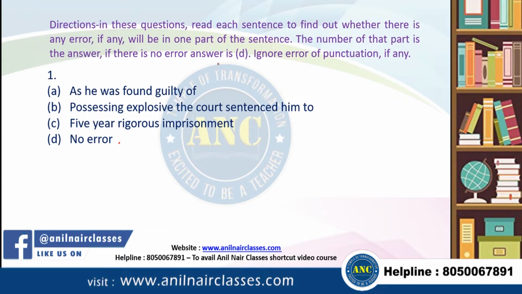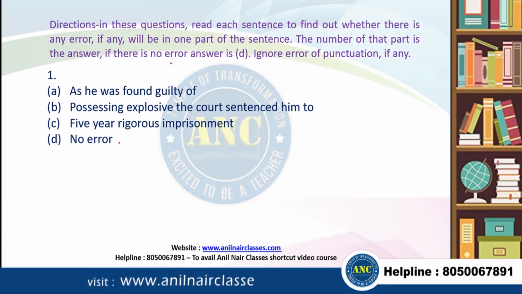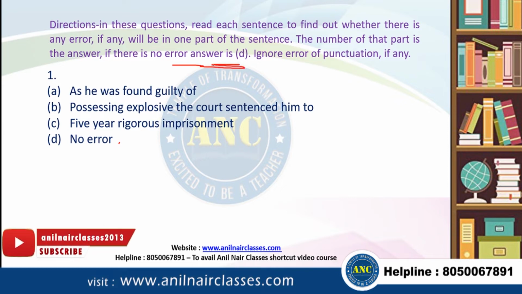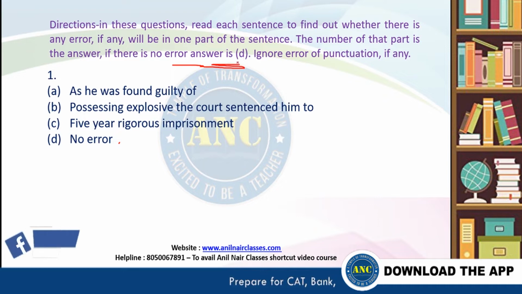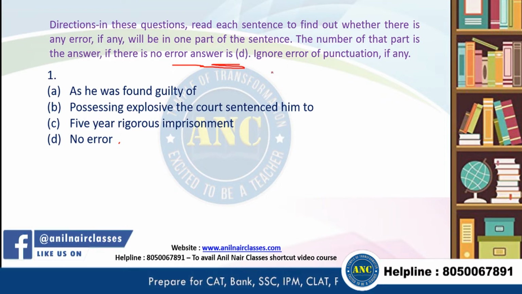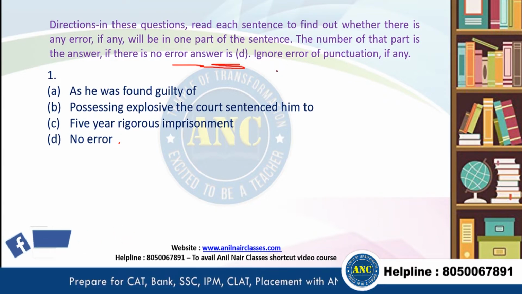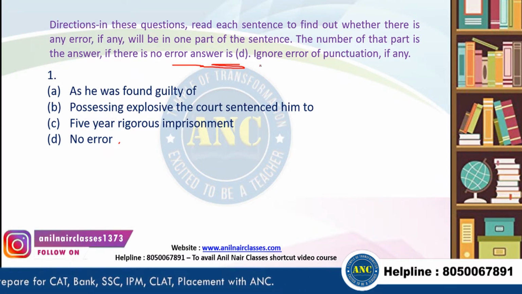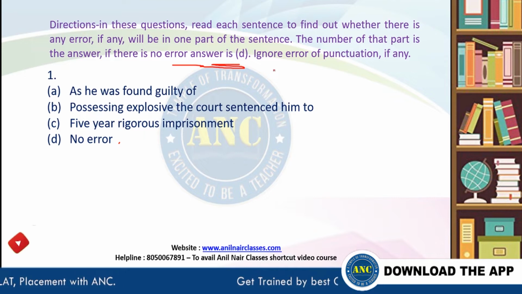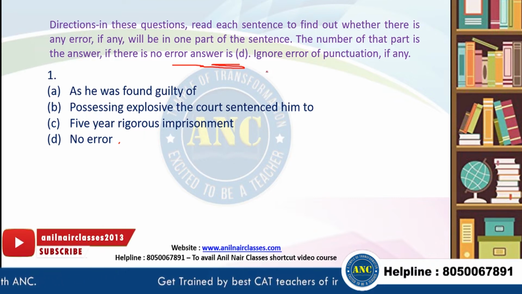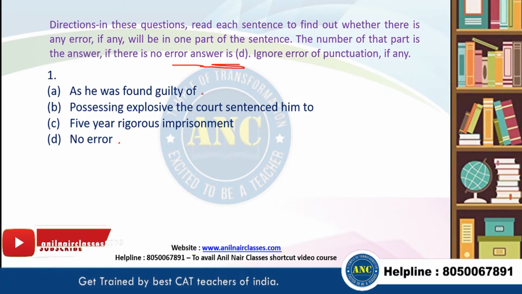If there is no error, answer is D. So don't hesitate to select D, because the question itself says that it could be no error also. And ignore the errors of punctuation. They are just testing you on your grammar, not on punctuation. Right? Parts of speech. Subject-verb agreement. Keep those rules in your mind and then solve these questions. Clear? We'll move ahead and solve this question.